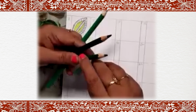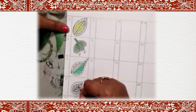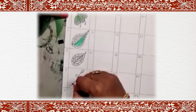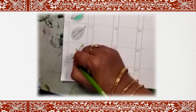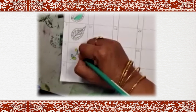This is our third design. The fourth design is, this is our fourth design. Fifth design is a creeper design. In creeper, normally alternate leaves are colored, and in other leaf we will draw kachni, or we can leave it blank also.